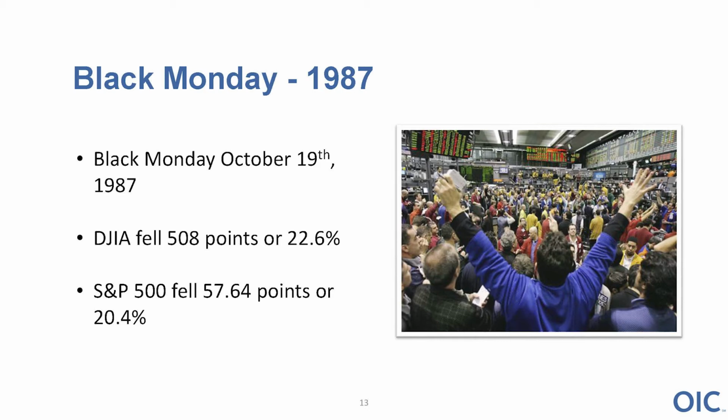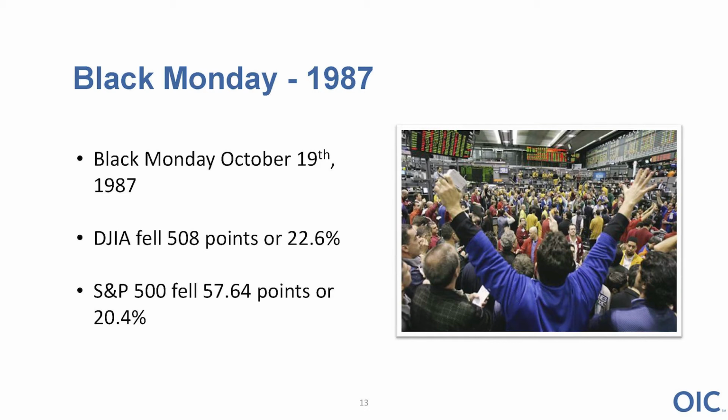When the crash happened on Black Monday, it really woke people up to the idea that stocks go down harder and faster than they go up. There's an old saying in the market that the market tends to go up on a staircase and it goes down in an elevator. It's very, very true. It might take months for a stock to go up 15 or 20%, and that same stock might fall 10% in one day.